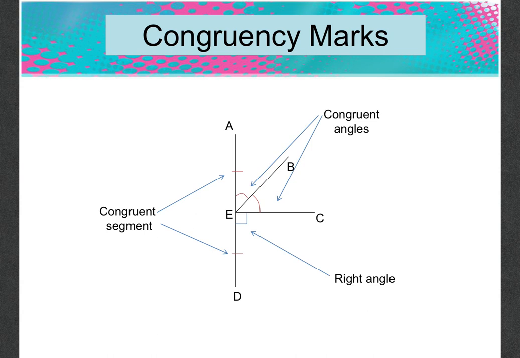All right, so now we've talked about the congruency marks before, but this is what they look like. On a segment, there's a single tick mark that would match the other one, saying that those two segments are congruent. In an angle, they have the little red arc usually, and that little red arc means those two have the same measure. And not a congruency mark, but something that we use to show measurement on lines is that little right angle mark, and it is usually red. And it means that it's a right angle or 90 degrees.